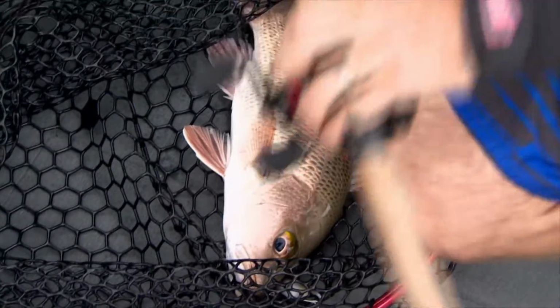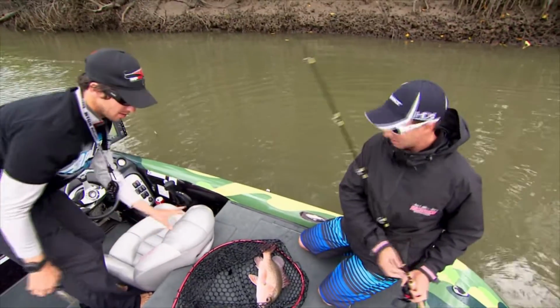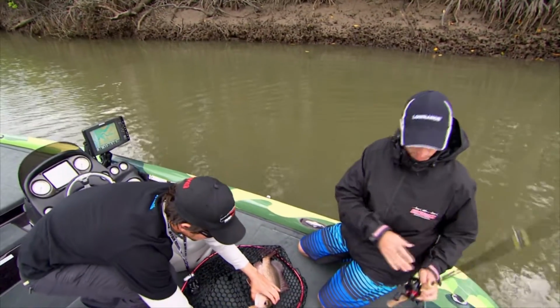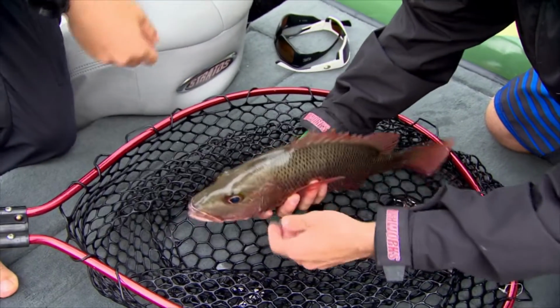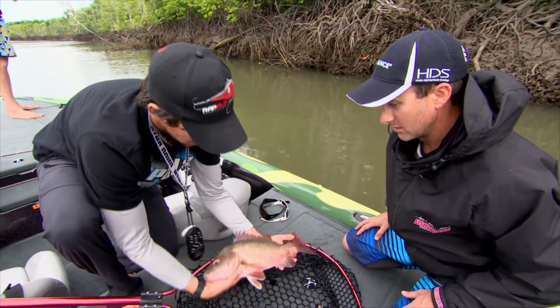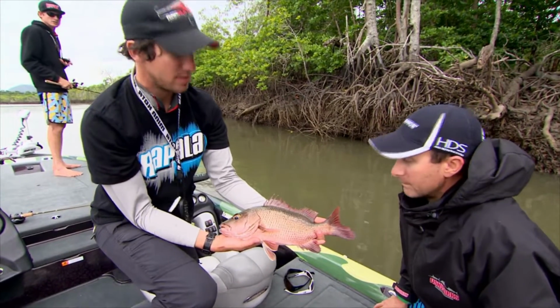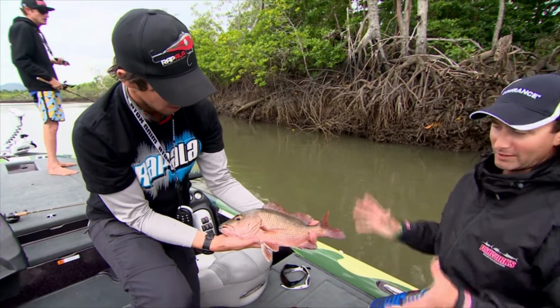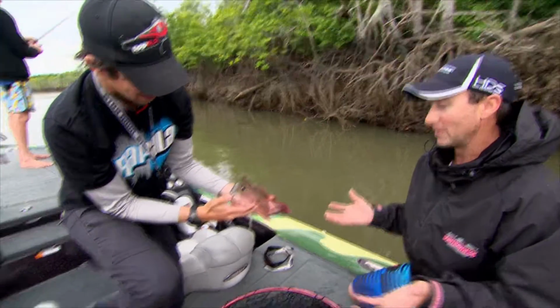We fished the last of that run out tide, and the bites we got were like fairies touching the line, and this tide's just turned and started to trickle back in for the afternoon. That is awesome, Grecky. You hold him, bud. Quality fish, mate. How long do you reckon he is? I'd probably say 41, 42 centimetres. Mate, I'm wrapped with that because I've caught 2 jacks today, and they're 2 of the biggest jacks I've ever caught.